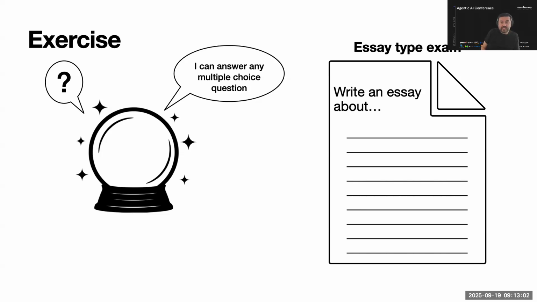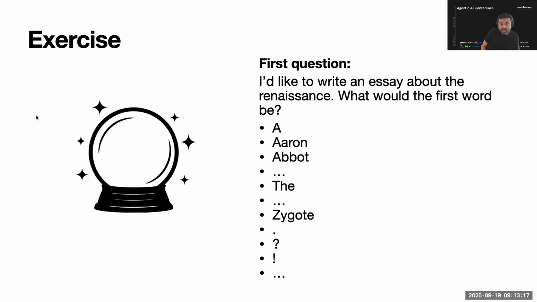And as humans, we could use it in smart ways, right? Like we could say, hey, out of these 3 openings, which one should I use? But the computer knows much less. So the computer has to do what was suggested here, one word at a time. So the first question, it sounds like a stupid question, but the first question is, I'd like to write an essay about the Renaissance. What would the first word be? And we give it all the options. This is a multiple choice question. It's a lot of options.